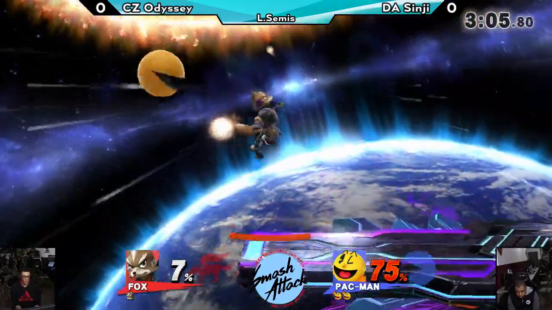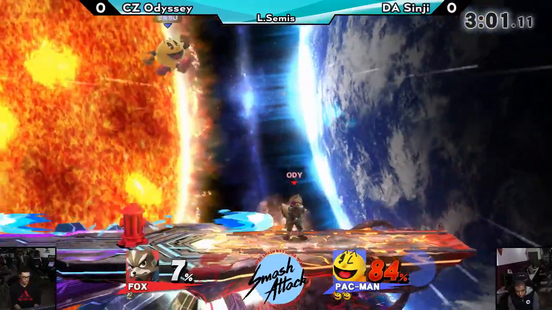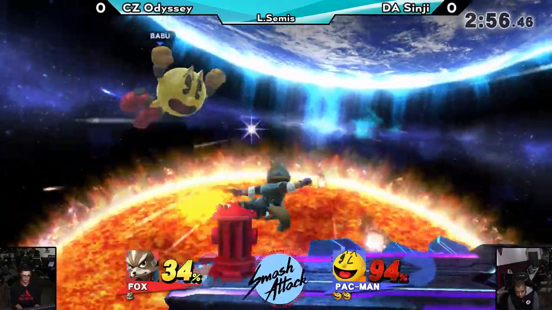So in the end, Sinji takes it. I love that up at the ledge. Frame 1 option, frame 3 hitbox, and it just really can throw an opponent off when they're trying to pressure you at the ledge.